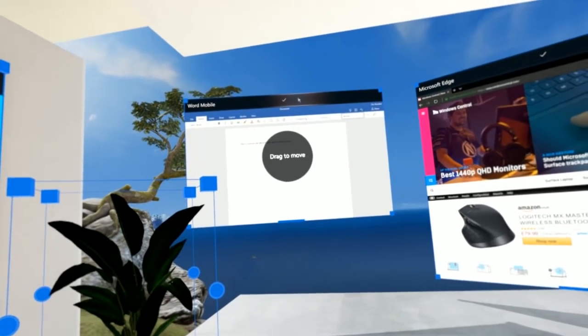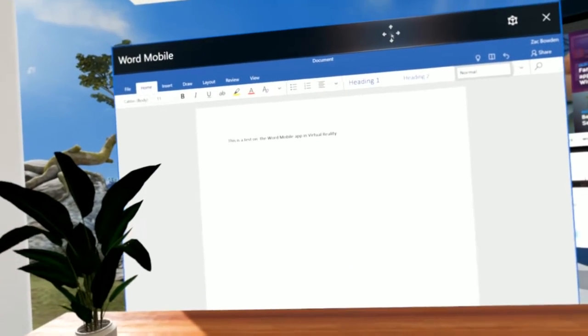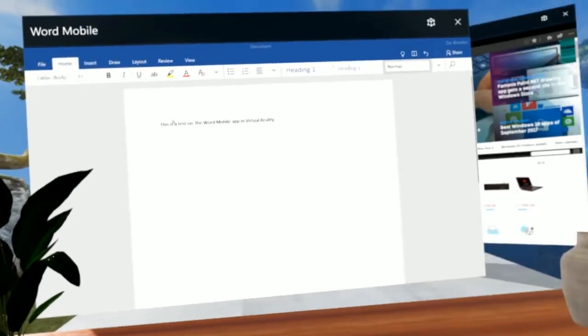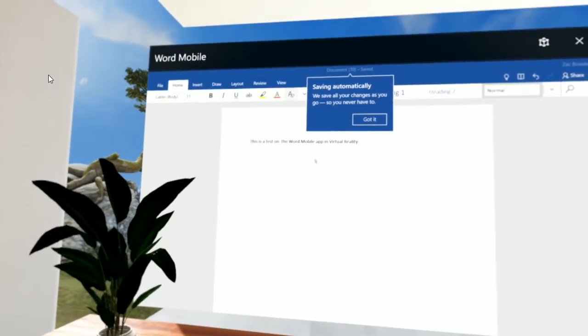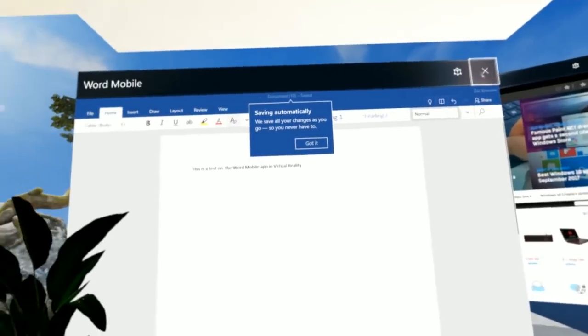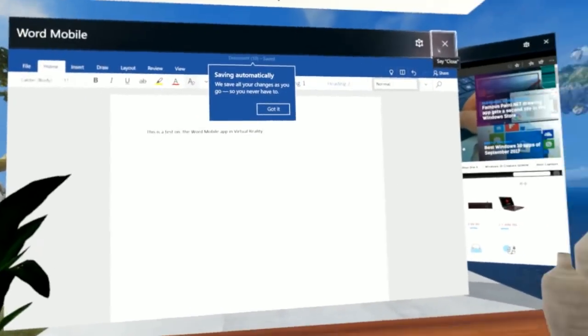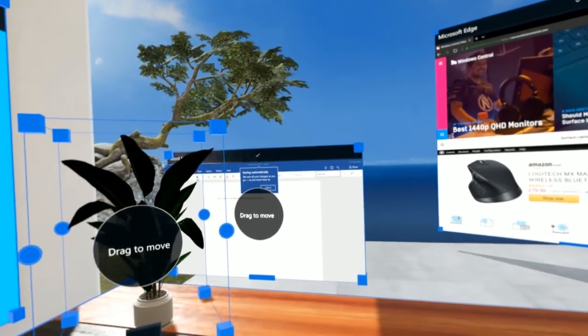Now, again, depending on the kind of person you are, you may or may not be able to do that. Some people, of course, will not be able to, and that's absolutely fine. This will be more for entertainment purposes for you. But if you can type and are able to use virtual reality in a productive way, this is actually pretty awesome. I've got a huge Word window open here, which looks really kind of insane.